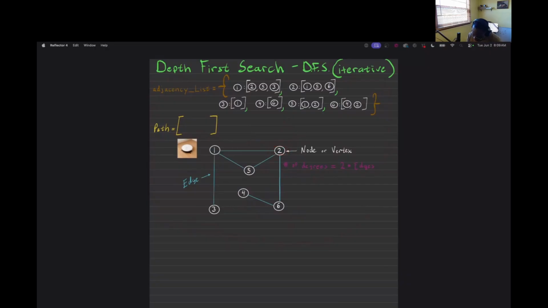So let's say node 2, the degree count for node 2 is 3, because it has 1 connection here, 1 connection here, 1 connection here. So if you want the total number of degrees in the entire graph, just count the number of edges. So 1, 2, 3, 4, 5, 6, multiply it by 2. So that gives us 12. And that is equal to the total number of degrees in our graph.